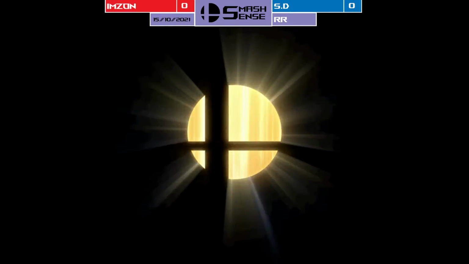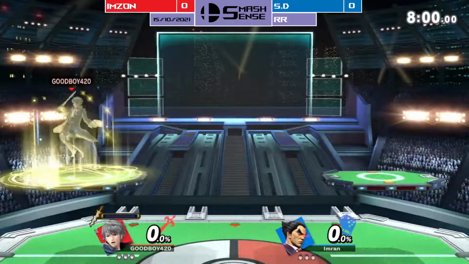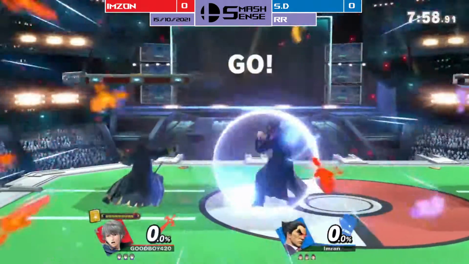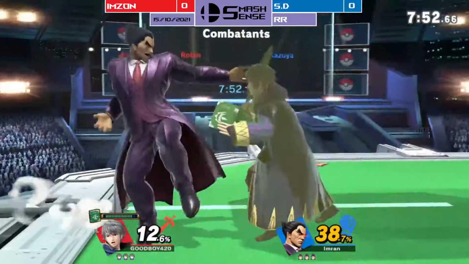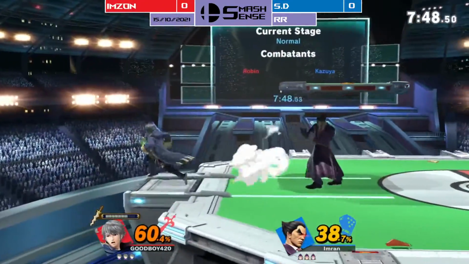And we're now getting into the next match of this round, Robin. Imzon versus SD. Gonna see the Kazuya versus the Robin. PS2 once again. See what happens here. Imzon has been doing well so far, so obviously he's the favorite. However, some few new ice arc fire combos. However, Kazuya 60%. I agree.